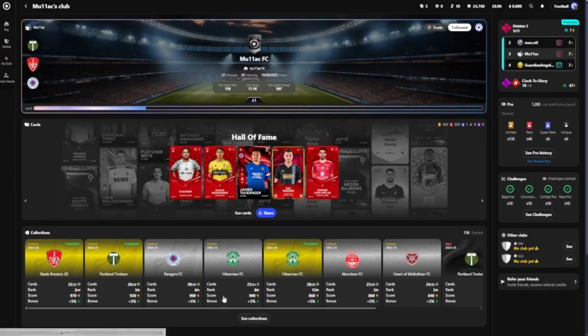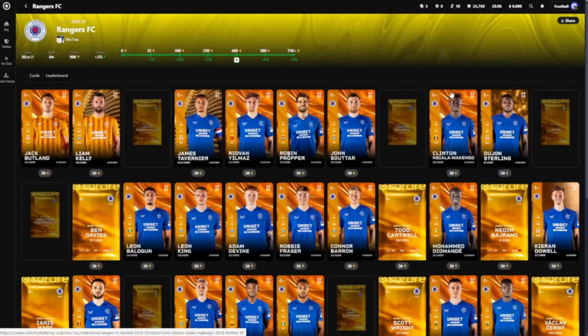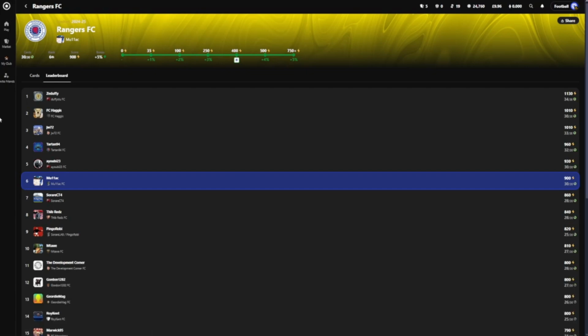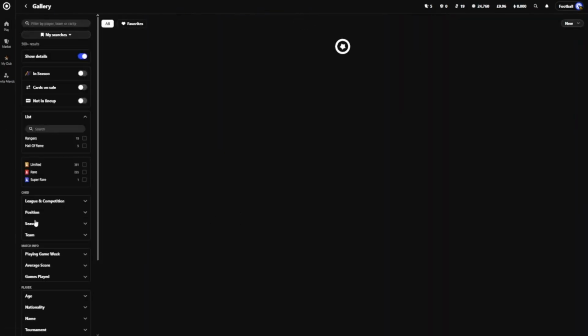It will be interesting to actually see in a minute how far off he is. He's missing Lewis, Goldson, Jeffty, Casawaniro, Cole McKinnon, Sam Lammers. Sam Lammers will be rare. That'll be a very, very expensive card. But yeah, he's 230 off, but he's got the 5% achieved. It's going to be very competitive. Stu's got a better score than him, but I'm sure he won't mind. Some serious cards here right off the bat.